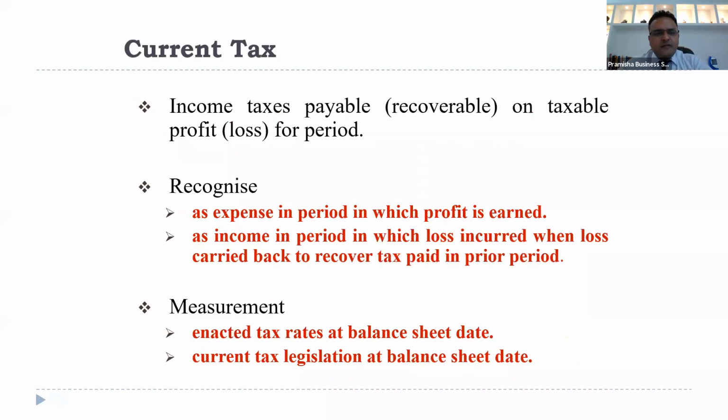Income tax payable on the basis of tax computation is current tax. It is recognized as an expense in the period in which the profit is earned, and as income in the period in which a loss is incurred, when the loss is carried back to recover tax paid in a prior period. We can also carry forward losses into the future, and they help us in recognizing DTAs. Depending on which jurisdiction you are in, you can carry forward losses up to 5 years or 3 years. The carry forward of losses results in a DTA because you have a chance to recover it against future taxable profits. If your tax principles allow you to carry forward your losses, when you earn income in future, you can set off these losses and reduce the income on which tax will be calculated. So carry forward of losses also results in a DTA.